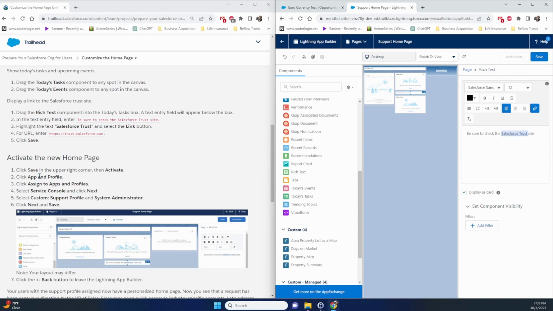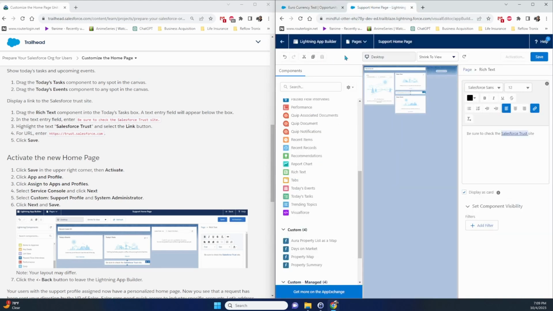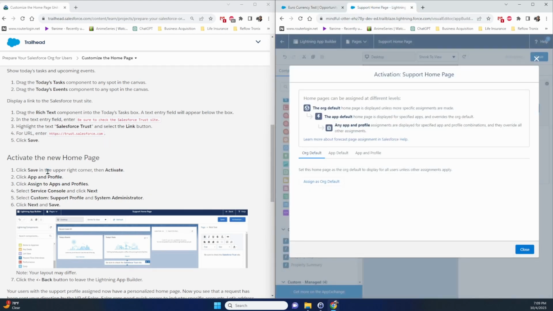and then click app and profile. Where does it say that? All right, app and profile. All right, cool. Assign to app and profile.